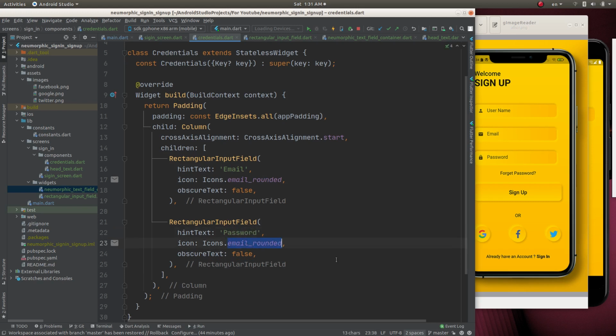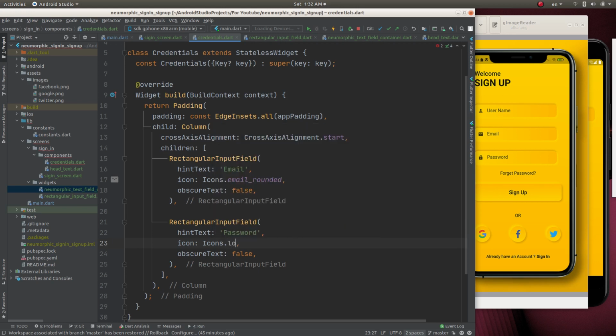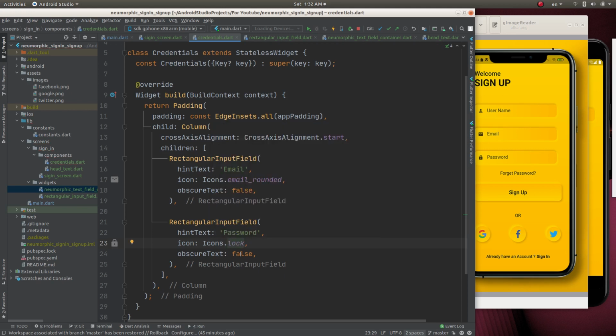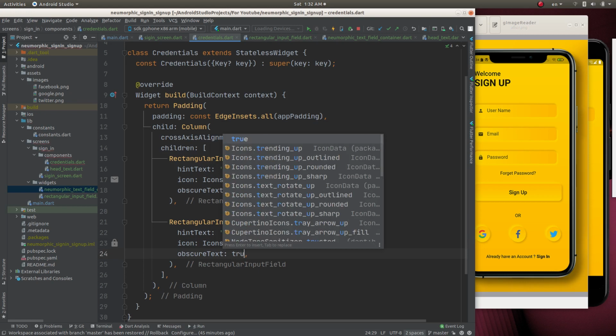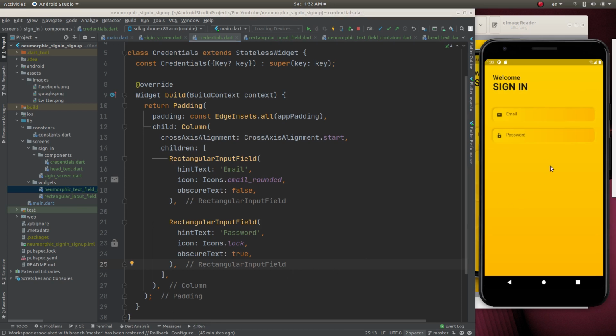Let's make the icon true. Password outlined. Is not password outlined. Is that lock? Yeah, it's lock. And obscure text to true. Okay, let's run it. Let's reload.